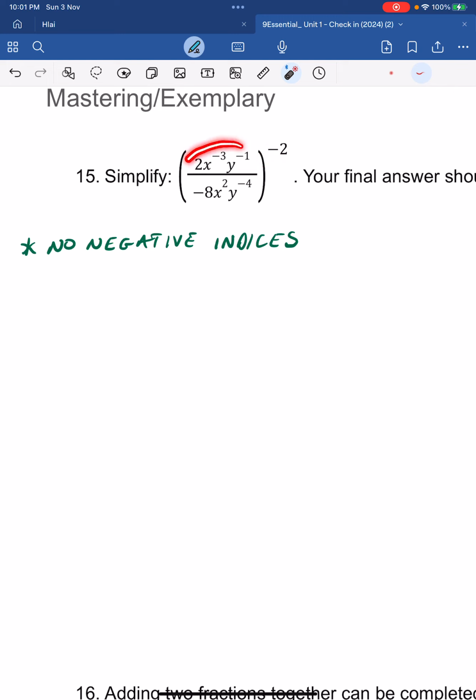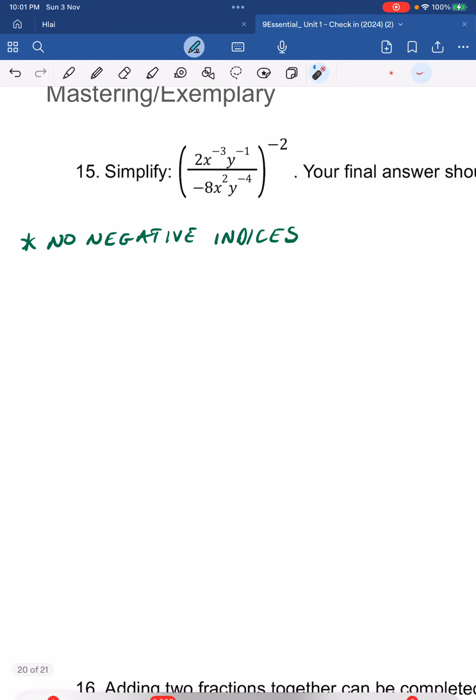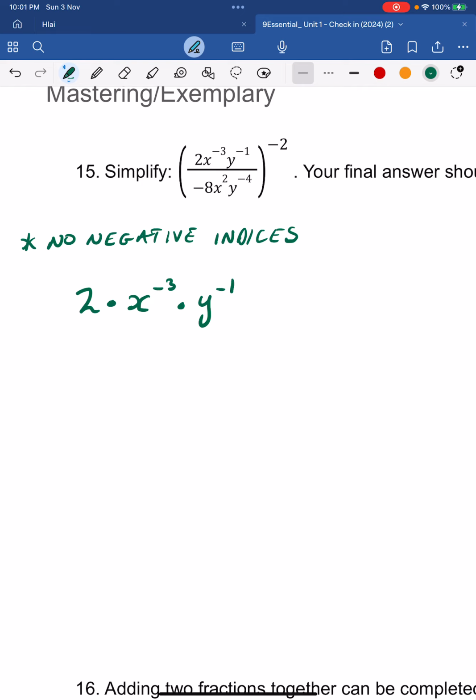So, I mean, we could go ahead and sort this out first, but it just feels right that we start with the inside of the bracket first, just to see if we can make it a bit more simplified before we do this negative exponent on the outside, right? So let's start with the inside. I'm actually going to break this up a little bit. I'm going to line it up, separated with a dot for a multiplication, just as a separator. Then on the denominator, I'm going to line them up in the same order with the numbers first, and then the letters in alphabetical order.